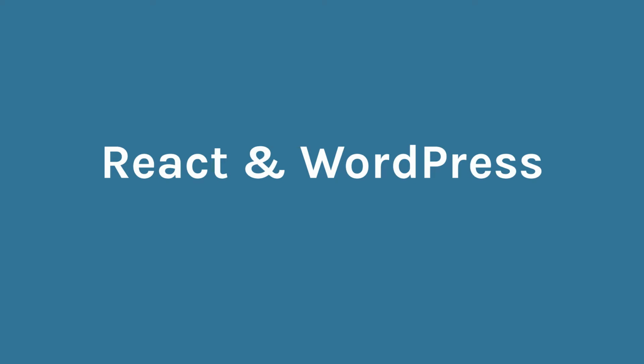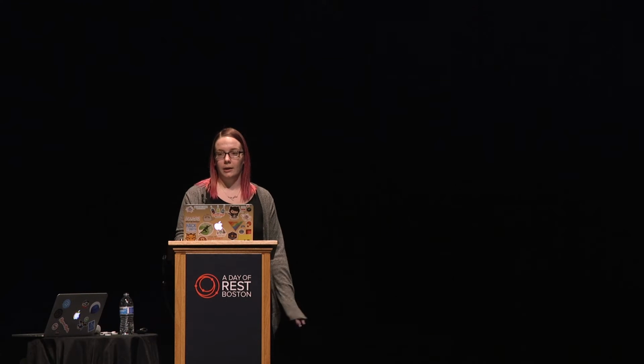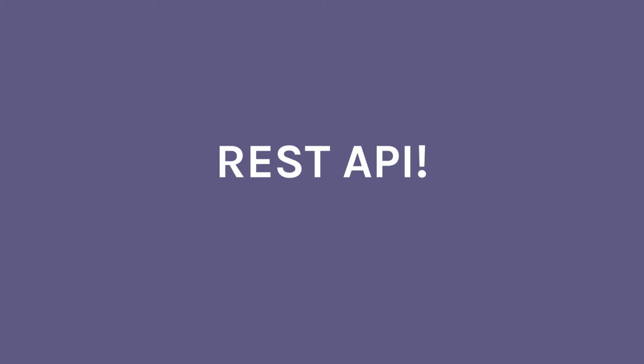So now, what all of you care about. How do you use React with WordPress? Well, however you want. It's a library like jQuery. You can use it for small things, or you can rebuild your website with it. You don't need to jump straight to an entire web app, although you can. You could build an app that pulls data from WordPress using the REST API.